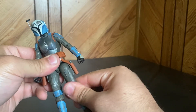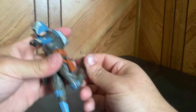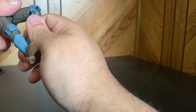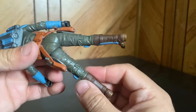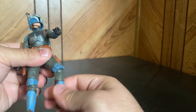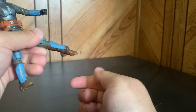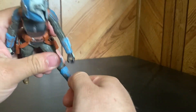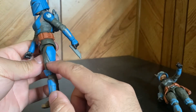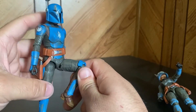The ab crunch is not the best — it goes back kind of far but not really forward. Legs go out decent, not too far sideways. There's a thigh cut. Single jointed knees — I thought that was a double joint but it looks deceiving, it's only single jointed. It rotates at the knee, no calf rotation. The boots go up and down pretty far and we've got the ankle pivot. There are these weird little side thigh pieces I didn't notice before. The knees are pretty good, but yeah, that's the articulation.